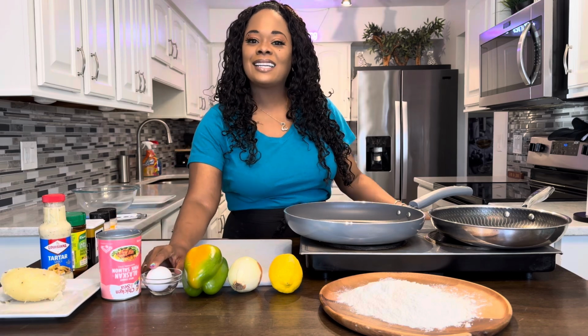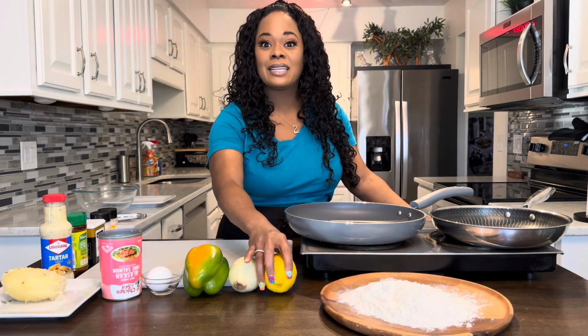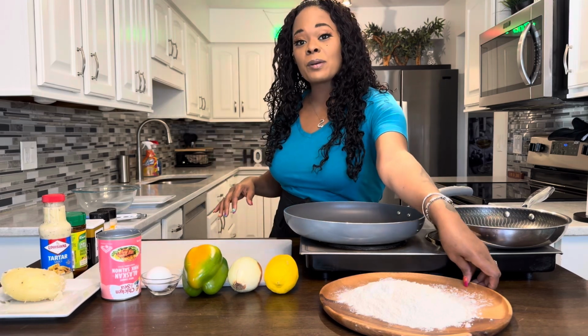Of course, you're gonna need some salmon. Okay, so we got some beautiful salmon. You're gonna need an egg. You're also gonna need bell pepper. Any color you wanna use is just fine. I got a nice sweet Vidalia onion, and we got a beautiful lemon, and we have some all-purpose flour.